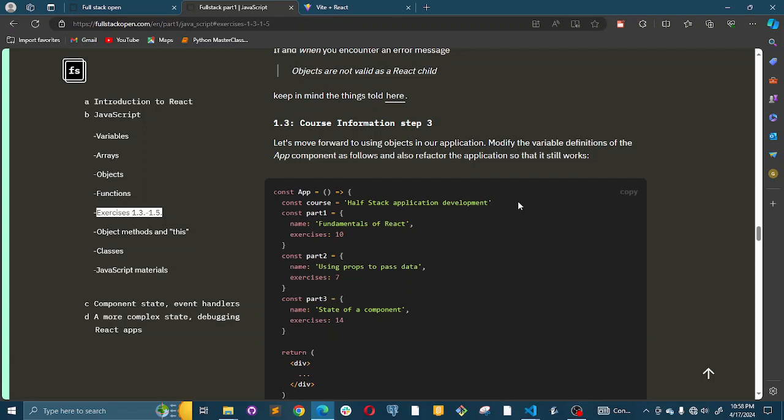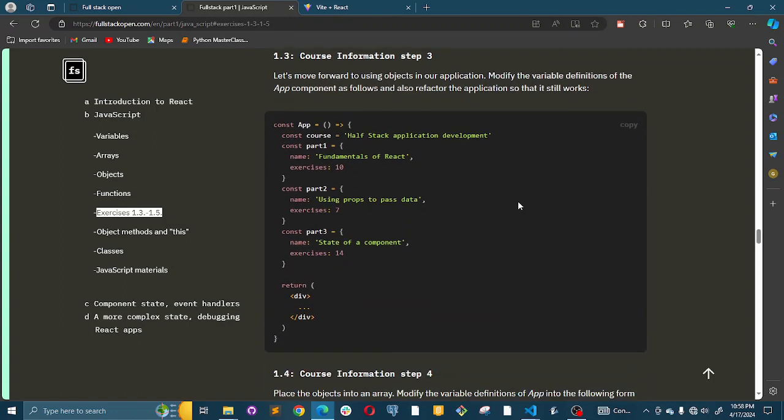Previously we have part 1 as a variable for a string, then we have exercises as a variable for numbers such as 10, 7, and 14. But now, name and exercises are put as objects. These are now objects, and these objects are assigned to variables called part1, part2, and part3 respectively. Okay, so let's head to the code implementation and see what we need to do.